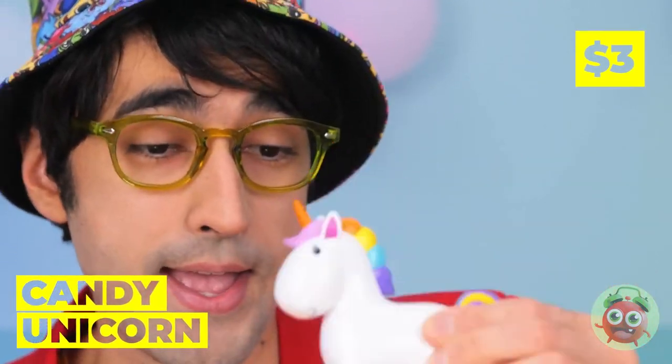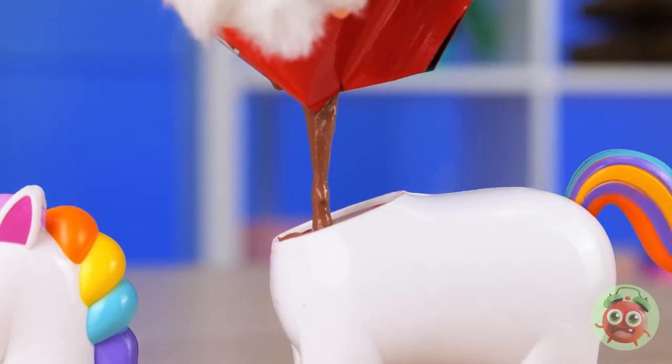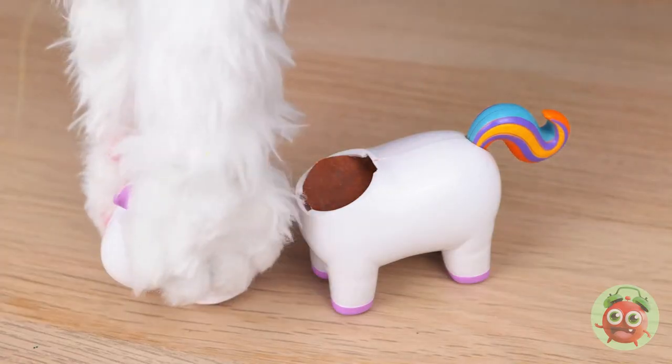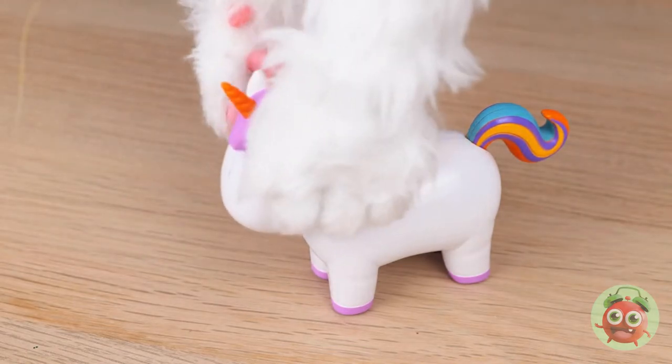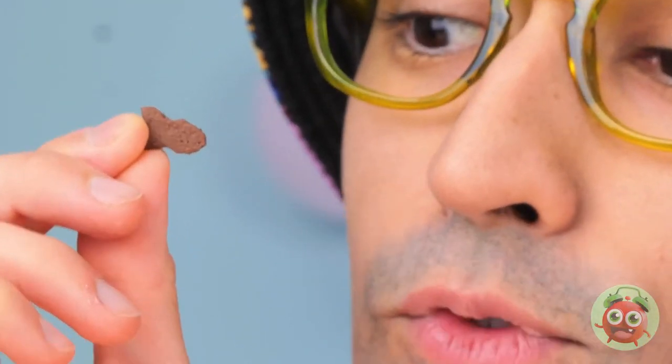Oh, you won a unicorn! A candy unicorn! Just feed it some melted chocolate. And soon, you get a few surprises. Cute little bite-sized pieces of candy.